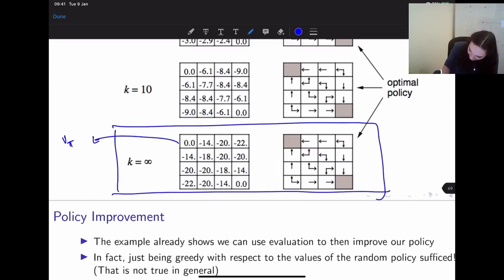If we act greedily with respect to the values here, we can get a pretty good policy. Actually, we can get the optimal policy of behaving in this environment.